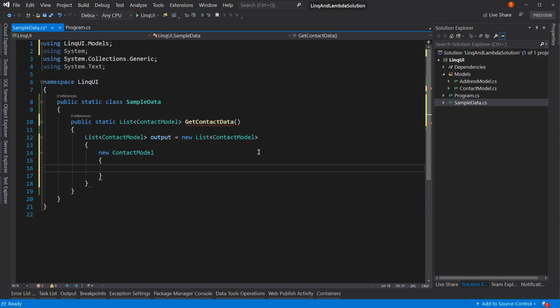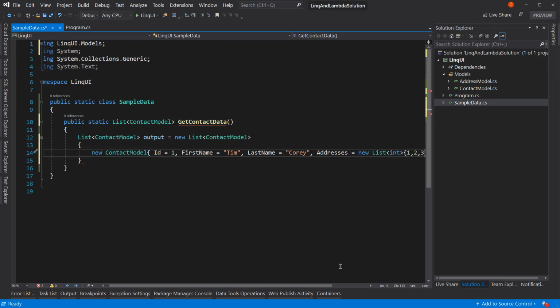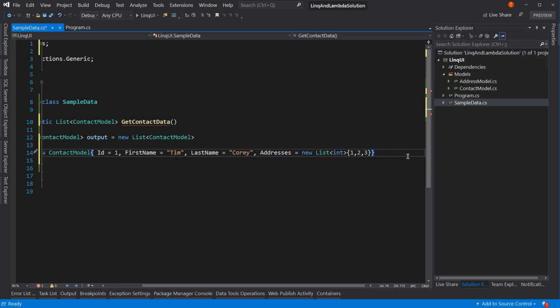And inside here, we're going to have ID equals 1. First name equals Tim. Last name equals Corey. And then addresses equals new list of int, and we'll have our values, let's say 1, 2, and 3, like so. And I think that should be it for that.